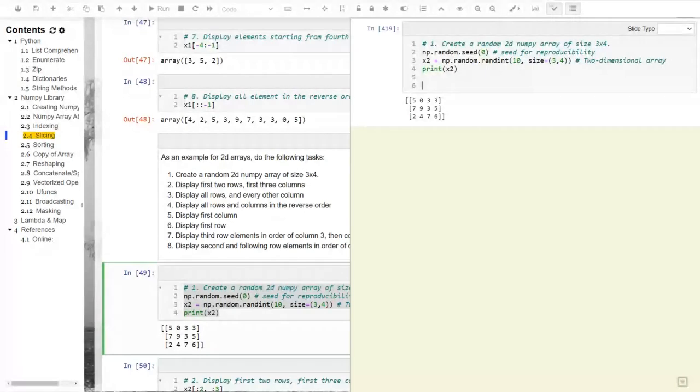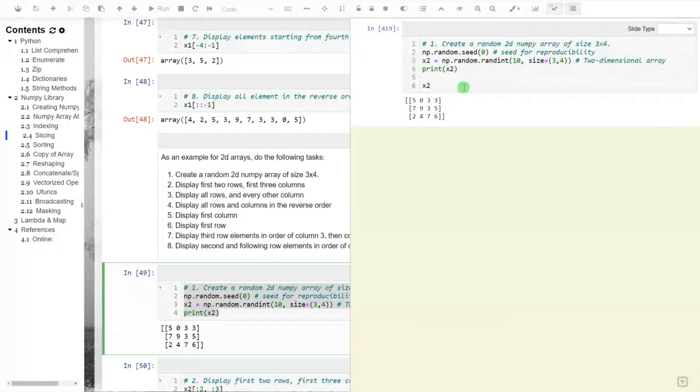Let me just zoom it. So now the first question is just to come up with a random 2D matrix. And now it says display the first two rows and the first three columns.